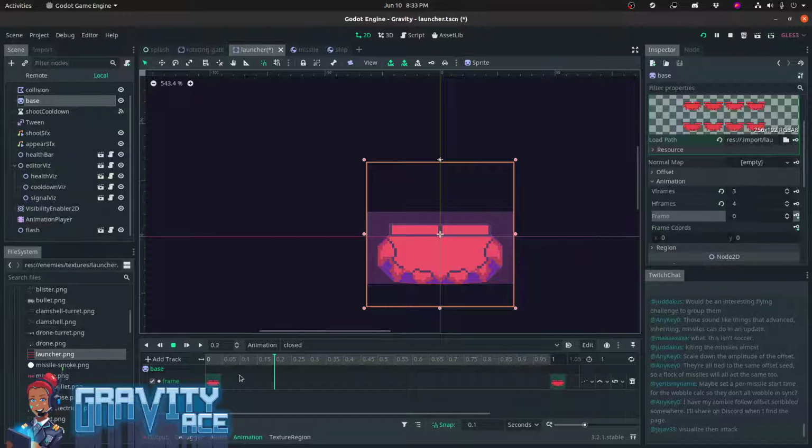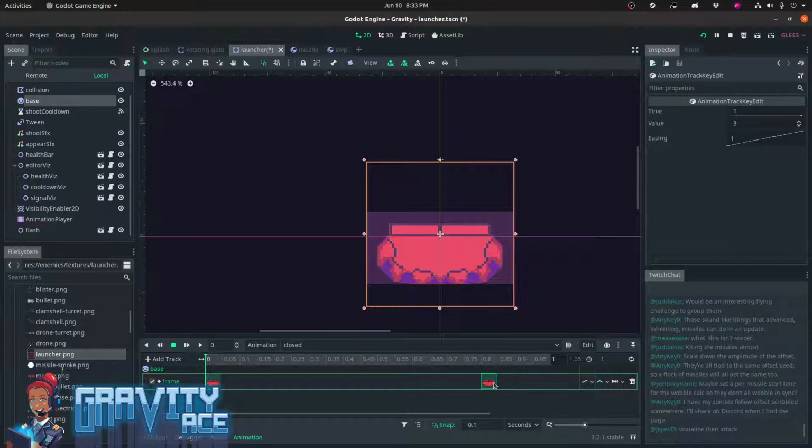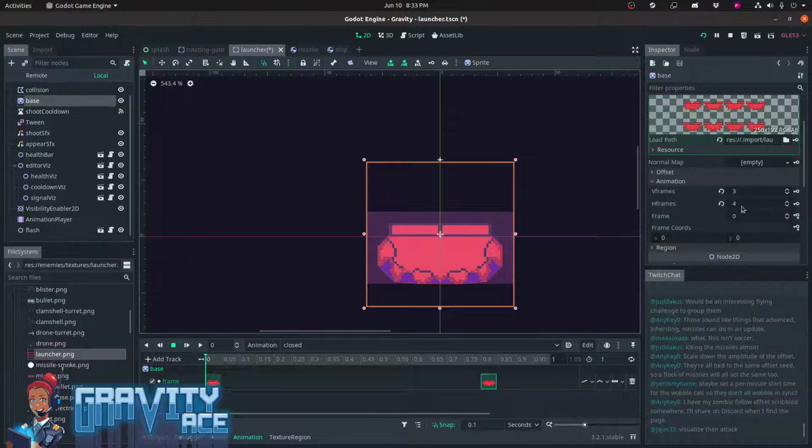So if I do continuous and then I say clamp at the end like that. So it's playing all 4 frames. I'll show you in here. You can see what frame it's on. 0, 1, 2, 3.